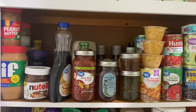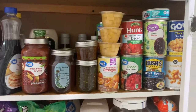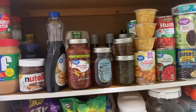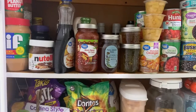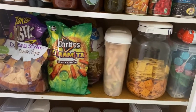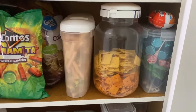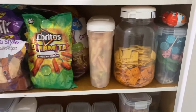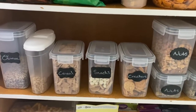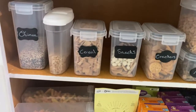Here is where we keep the peanut butter and syrup and canned vegetables. The things that we use more often are up at the front. Everything else is like extra salad dressings or extra sauces. And down here is where we're keeping all of our snacks and the girls' candy.